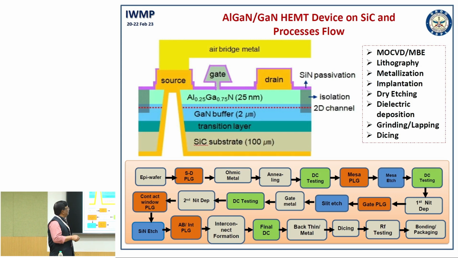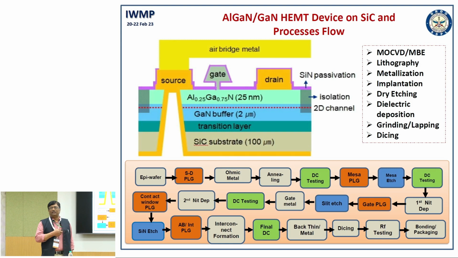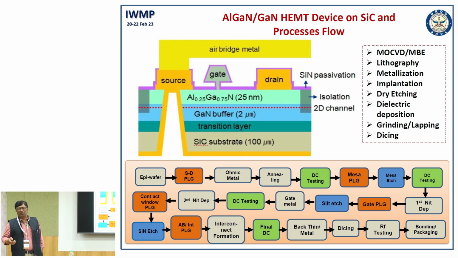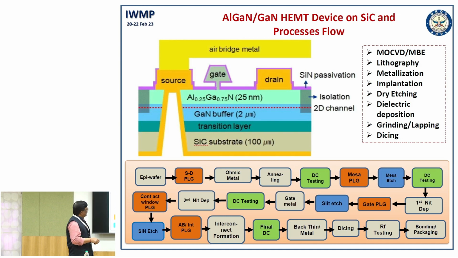Once you are done with the device fabrication on the front side, depending on your design requirement, you have to reduce the thickness of the wafer. So, in our case, the initial thickness of the wafer is 350 micron, and all our device or MMIC designs for X band are up to 100 micron. So, we have to reduce the thickness of the wafer by grinding. Lapping is not preferred because lapping may introduce defects while you are reducing the thickness. So, grinding is the preferred technique, and that is how we grind our device.